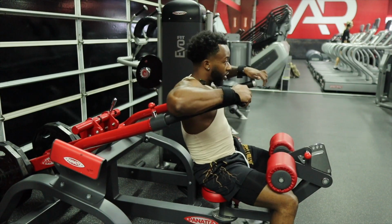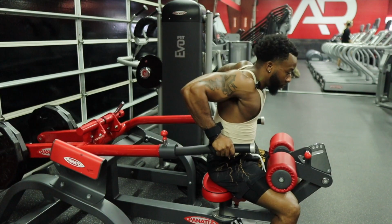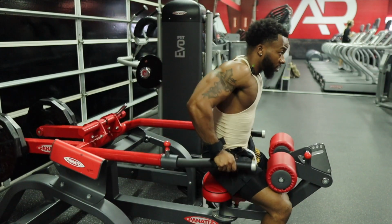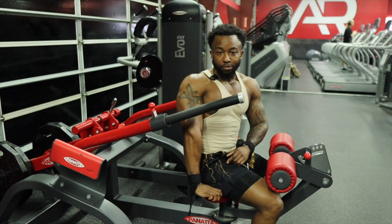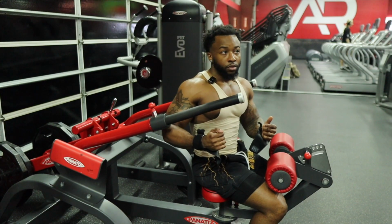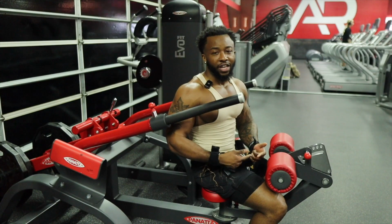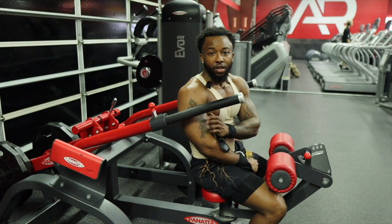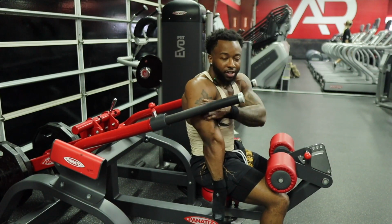So instead of me gripping the bar and pushing down like this, which you can do it this way, I like to push from my palms. So I push my palms down towards the ground. And then you wanna make sure that you're squeezing after every rep. So you're gonna see me pause for like 2 to 3 seconds with every rep. And that's just making sure that I'm really contracting that tricep muscle, you know what I'm saying? So I get the triceps. I'm trying to get the V's and the triceps.